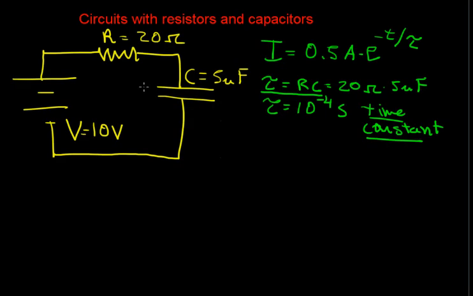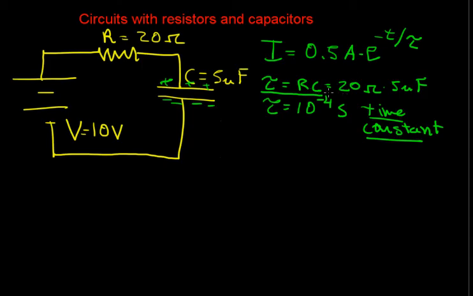So if we put some real numbers in here, we can look at the currents, which we did on the last screen. Here we have a 20 ohm resistor, a 5 microfarad capacitor, and a 10 volt voltage source. And so when we throw a switch, this current charges this capacitor so that it ends up with a bunch of plus charges on it, and minus charges on the other side. And the current flows according to this equation: I equals I naught e to the minus t over tau. This time, instead of putting RC here, I put tau, which is defined as RC. It's just equal to RC.